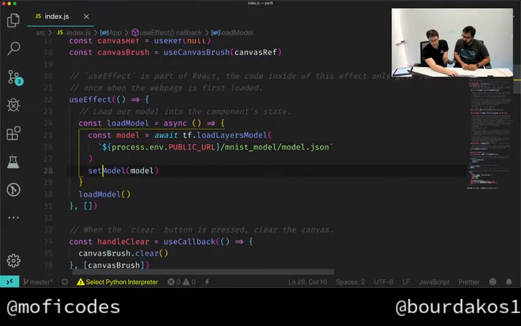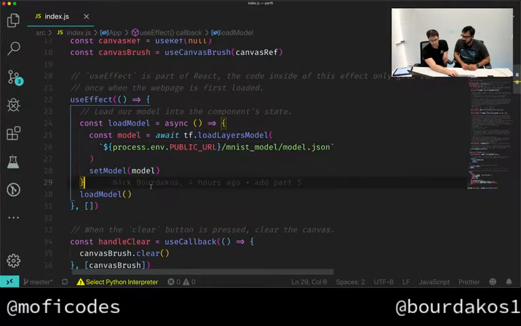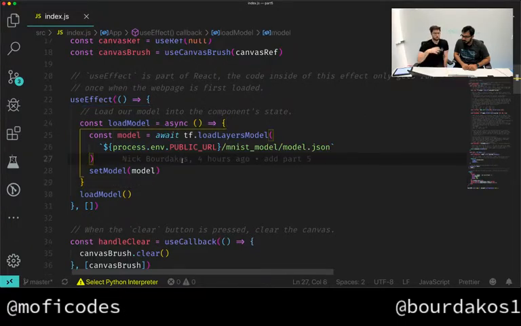And then we're setting the state to have this model. And we're serving this on localhost 3000, because if you don't, there are a lot of CORS problems from just statically running it on your desktop.